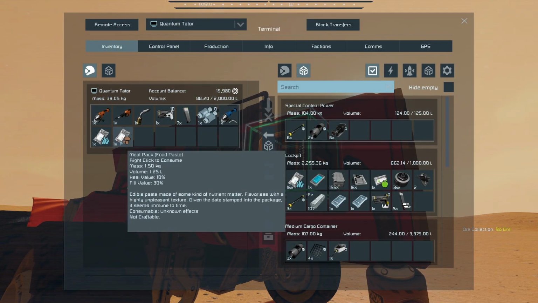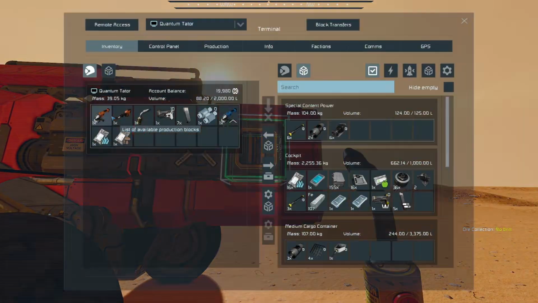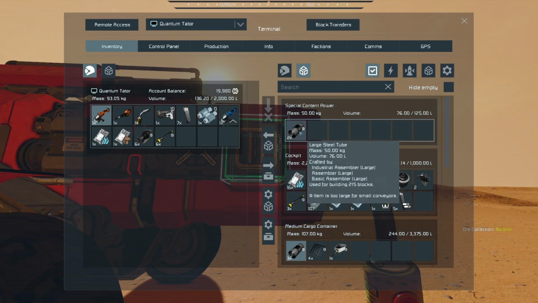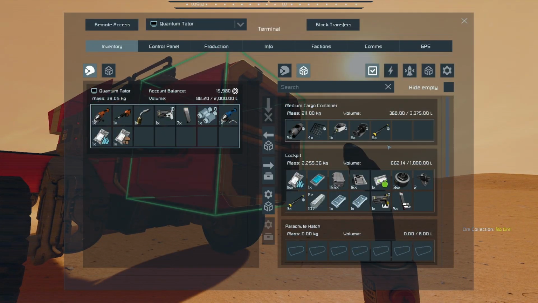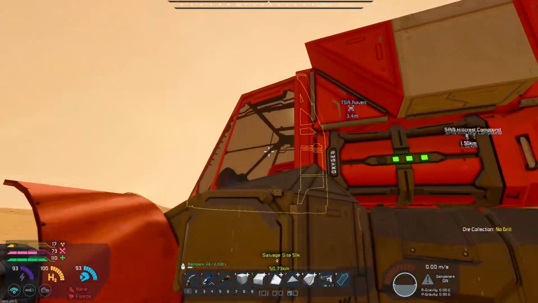What do we got here? Ooh, synth loaf. What's my food at currently? I don't need to eat anything just yet. We're good there. But I can put this in here for good measure. Oh, you know what? Let's grab these things. There's a level of things that can go into a small cargo container, and there's a level of things that can't. It's whatever can pass through a small conveyor that's the problem.